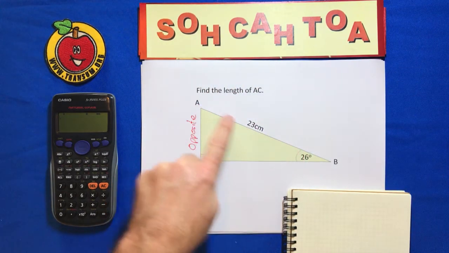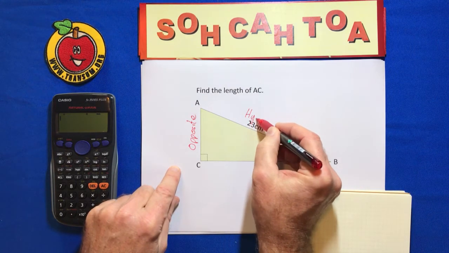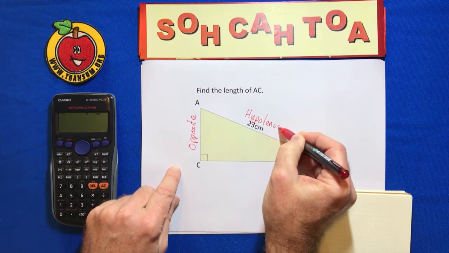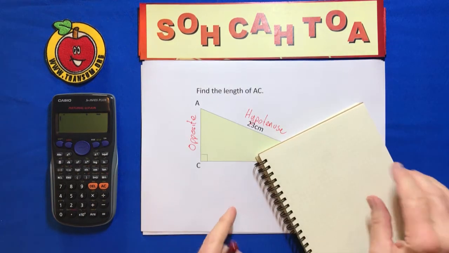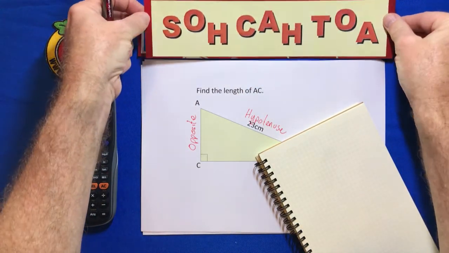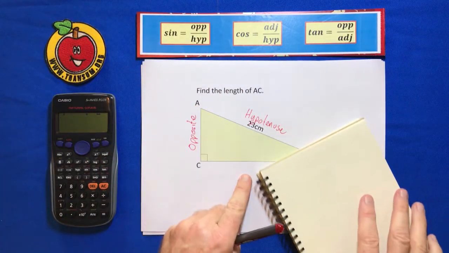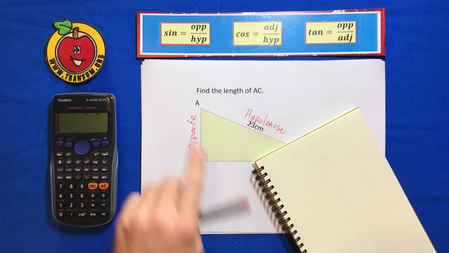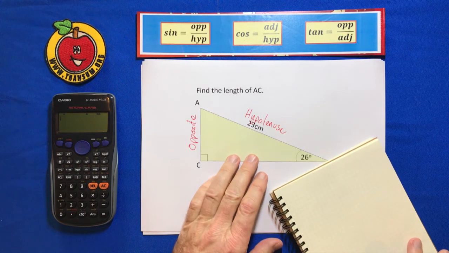And the given side, this length here, is the hypotenuse. So now what I'm going to do is say the magic word SOHCAHTOA, and that will remind me of the 3 trig ratios. I've got to work out which of these involves the opposite and the hypotenuse, and yes, it is the sine ratio again. So this time I'll go straight to putting the values in that are involved in the question.